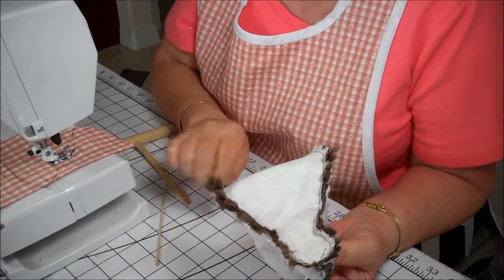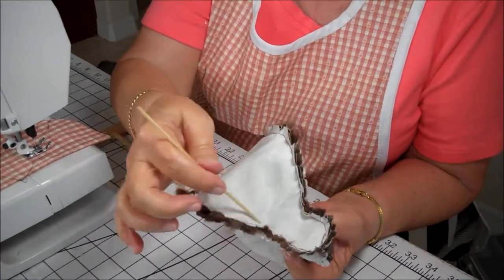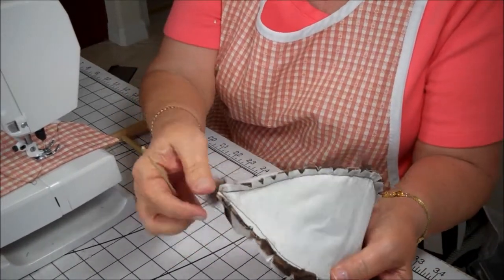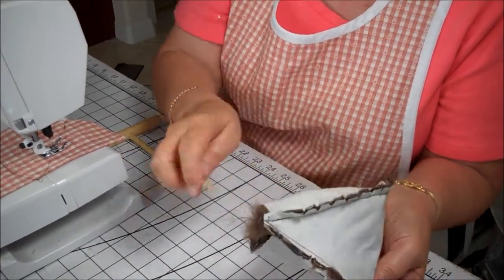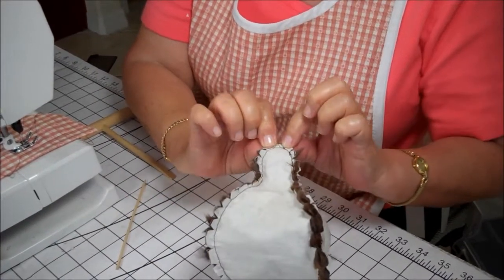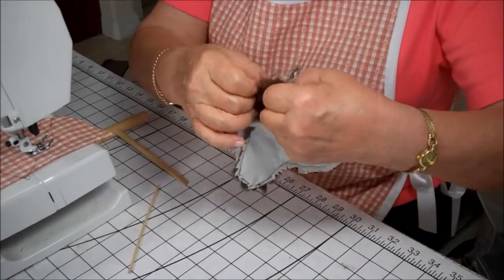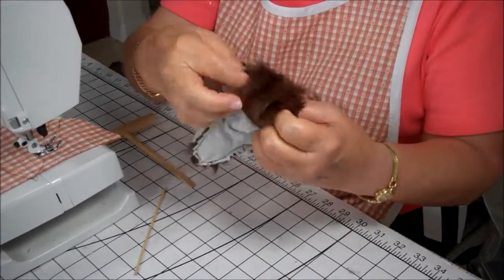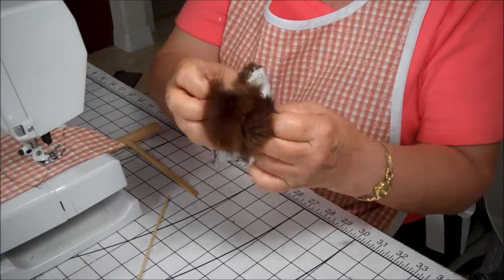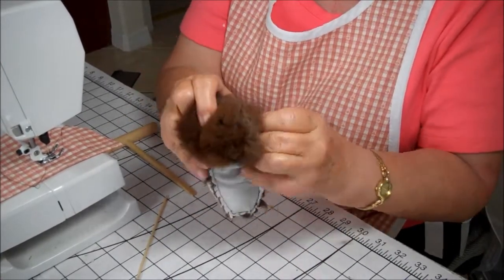Okay, we have the head completely stitched, and I've put my V notches, as you can see, pretty much all the way down the back of the head. And now it's ready to turn. So you just gently start turning it right side out.